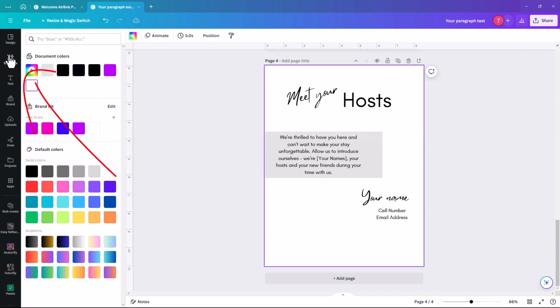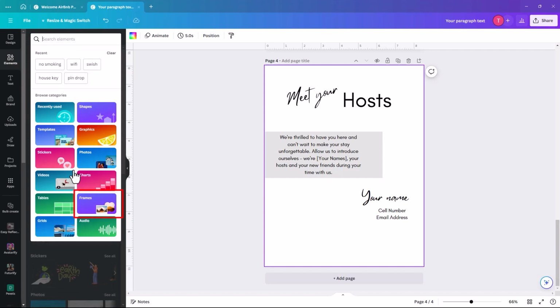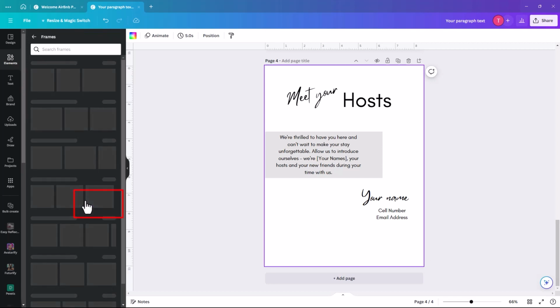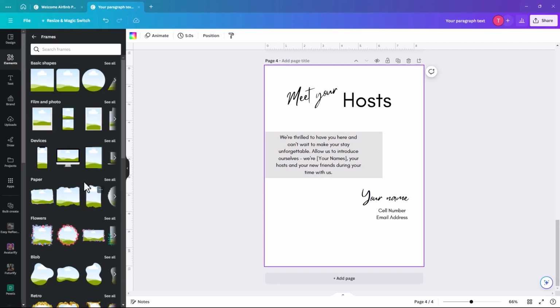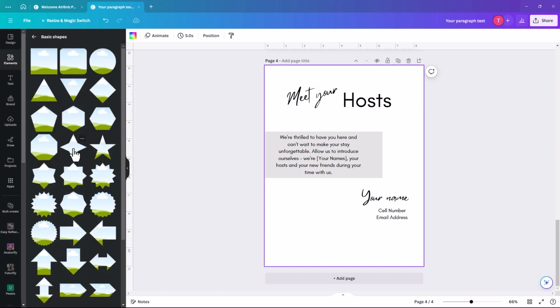Okay, and then what we're going to do is click on elements, and look for frames. We're going to look at see all. Basically you just pick any frame that you like.